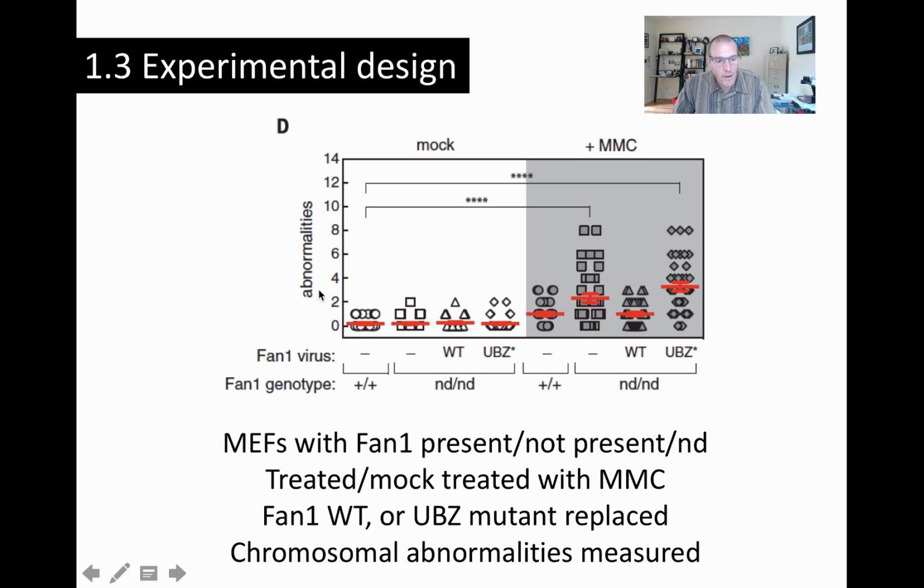So, dependent variable. Chromosomal abnormality is dependent on two things here. Really, it's dependent on the genotype and on the level of treatment, in terms of whether mitomycin C is present or not. Okay, so these data are going to be complicated, but you're going to have to break them down and look at them carefully.